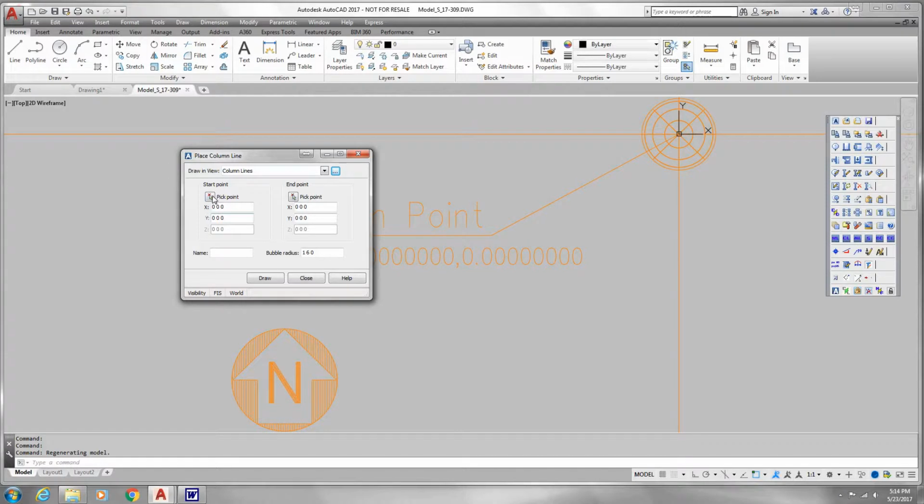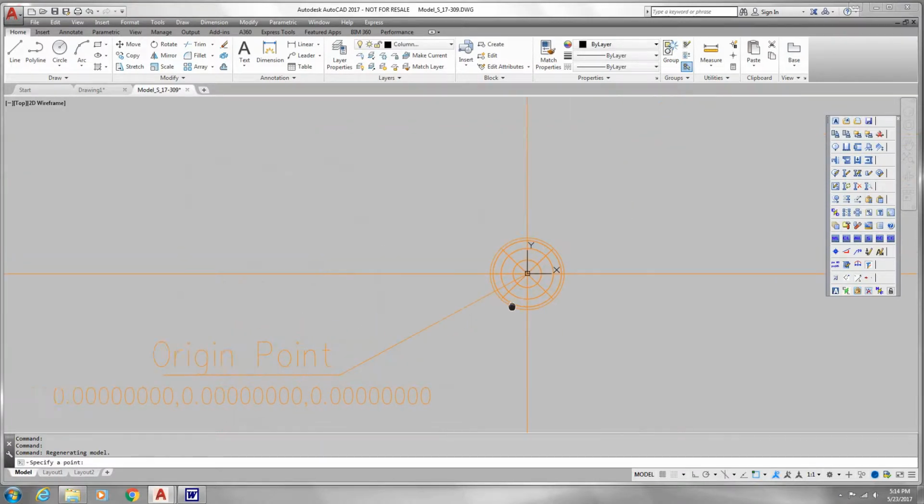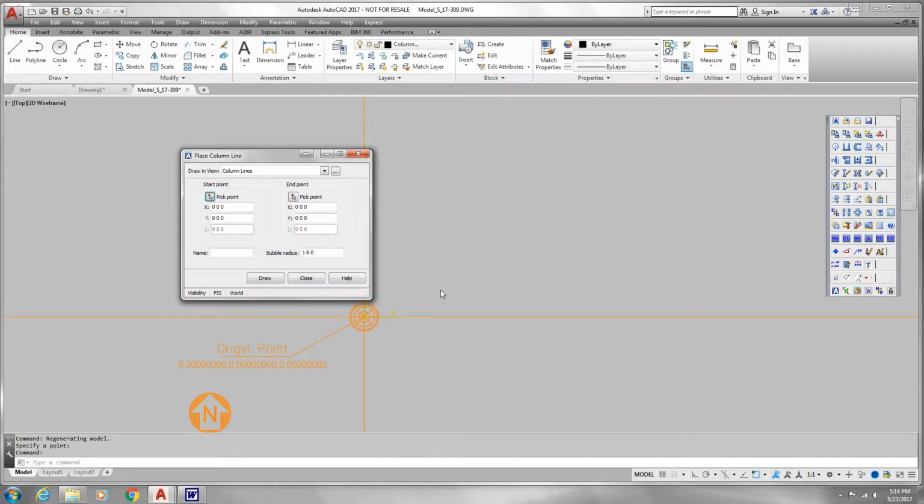And we're going to draw one vertical column line. So I'll pick the start point at the origin, and then I'm going to plug in 60 feet for the Y coordinate. Basically going to draw a 40 by 40 building, so that's just the end point is where the bubble is going to go.